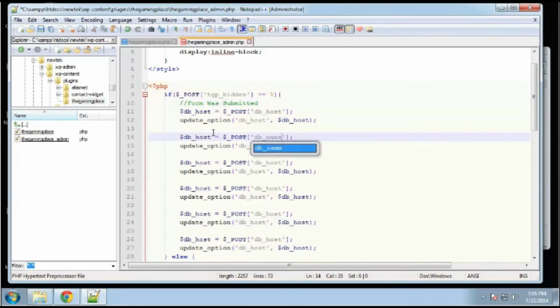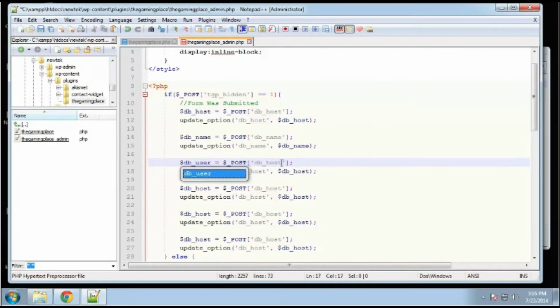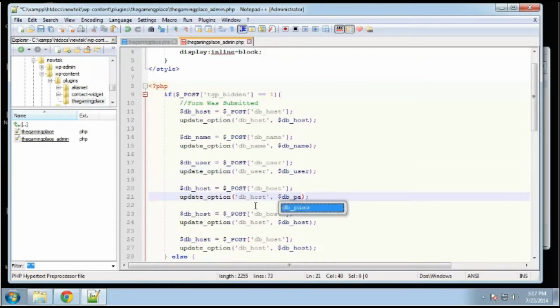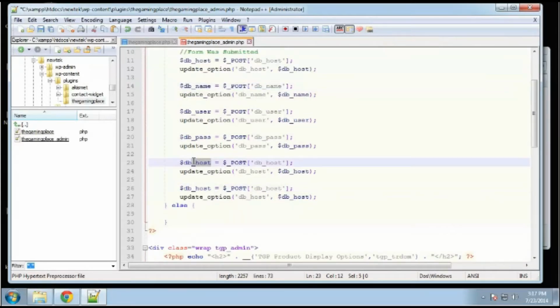We want DB name. Okay, we also want DB user, DB pass, and image folder.